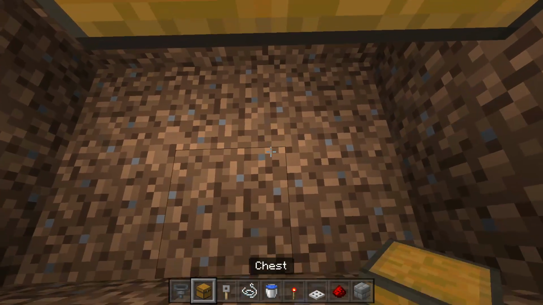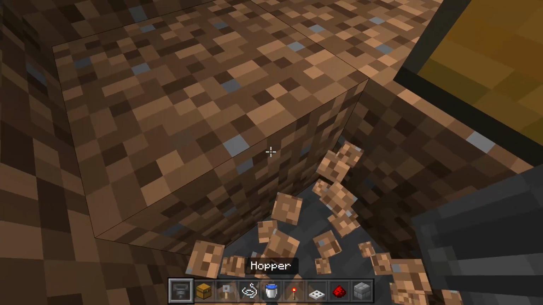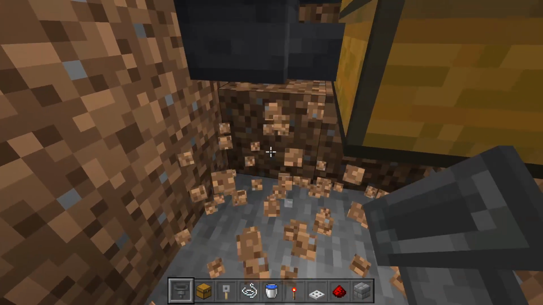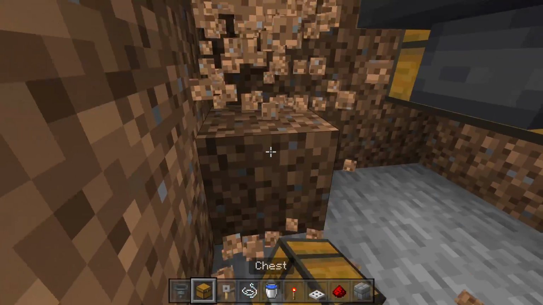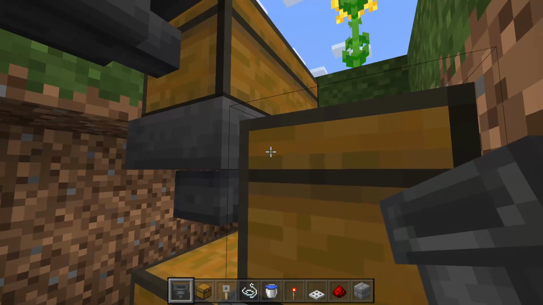From here, we're going to grab a double chest and just go ahead and place down that chest right here, and then we can go ahead and run a hopper into it. You might have to break some blocks around here, but then you can run that hopper into that chest, and we can just do this over and over again. So we can add in another double chest, clearing out a little bit more space, and then grab a hopper and run that hopper into the backside of that chest.